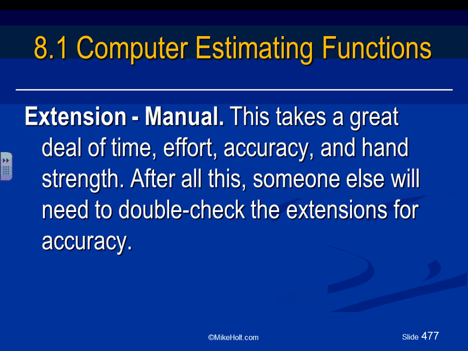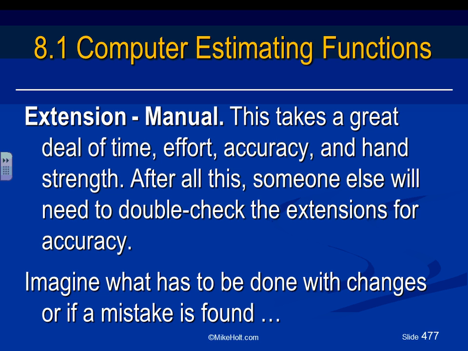Extension, if you're doing it manually, everybody knows what extension is. A fixture like this is $100. I have 100 of them, 100 times 100. That's what an extension is. So if you're doing it by hand, guys, it also takes a great deal of time, effort, accuracy, and hand strength, and all this good stuff. So double checking. I'm not going to tell you to do the math by hand. That's just telling you doing the extension by hand is tedious work, and it takes a lot of time and creates a lot of mistakes. And if you have to change something by hand, it's really hard.